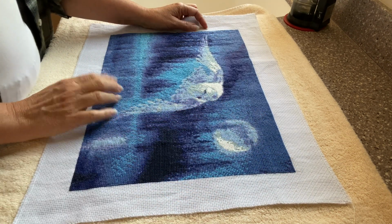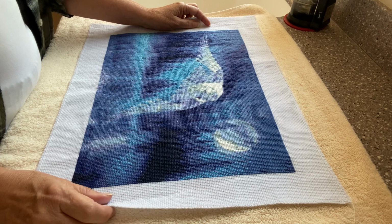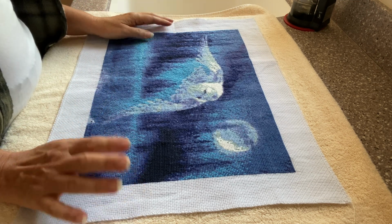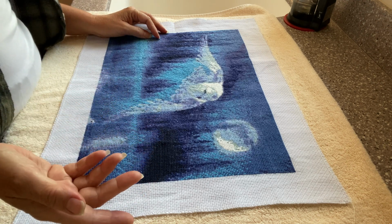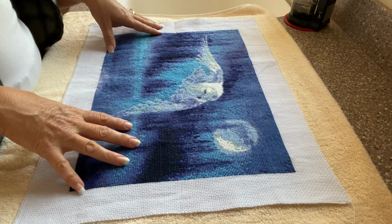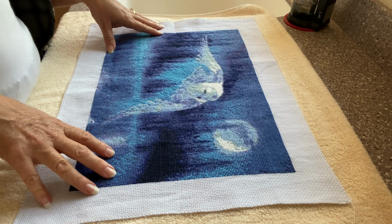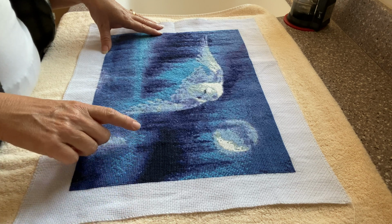So now I'm excited to choose a new one. I will go into my stash. I have a few printed cross-stitch kits that I can choose from. What I like is to have at least 2 WIPs going, one of each kind. So I have a counted cross-stitch that I like to work on, and then I have also a printed cross-stitch kit that I like to work on, like this 11 count one. I will do the counted, and then when I get tired of counting, I usually work a little bit on the printed one.